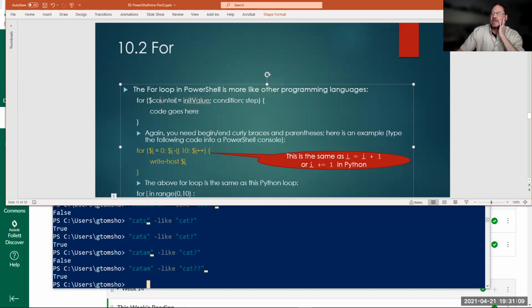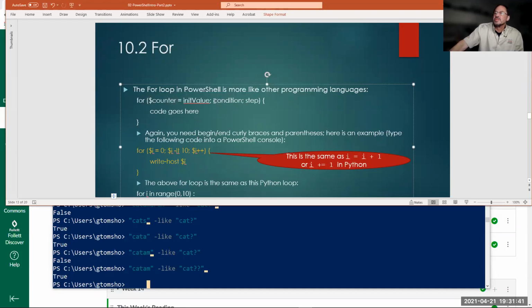You set a variable to an initial value, for example, 0, if you wanted to count from 0 to 9, then your counter would be equal to 0. Condition is, what value of the counter, or any other condition, but usually your condition involves your counter.